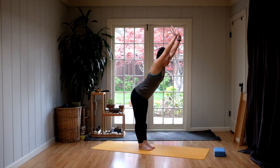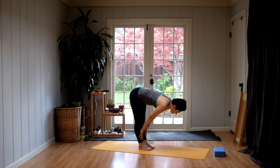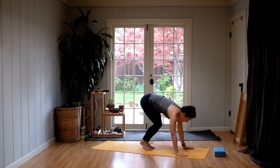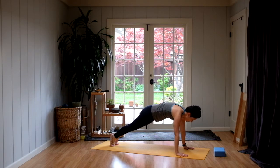Exhale, forward fold, Uttanasana. Releasing. Inhale, halfway up, spine long, chest open. And exhale, forward fold. Bend the knees deeply, plant the hands and step back into plank. Inhale, plank. Exhale, stay here.